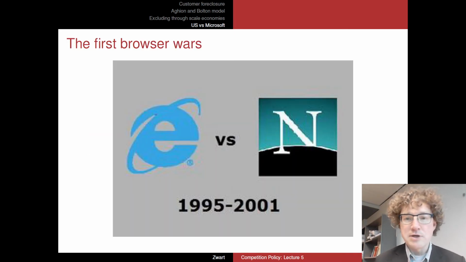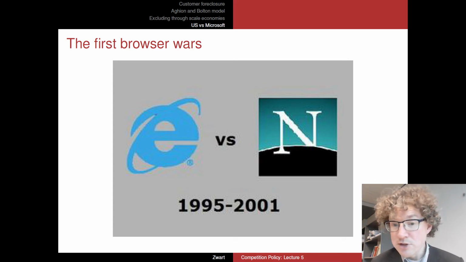The idea of this case was it was revolving around browsers for the internet. Particularly in the 1990s, in the browser industry, the fight between the two largest companies was referred to as the browser wars, and later on as the first browser war. Today it's Google which dominates the browser industry, so there was a second browser war, which was ultimately resolved to the advantage of Google, who has now captured the largest share. But that was only later on, so Google was not yet in the picture at this point.